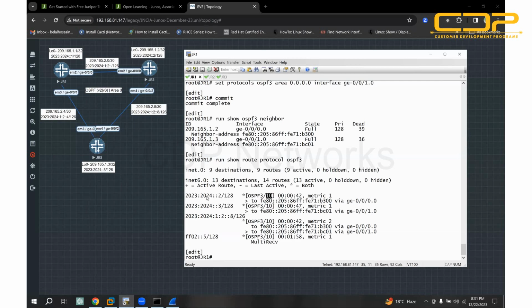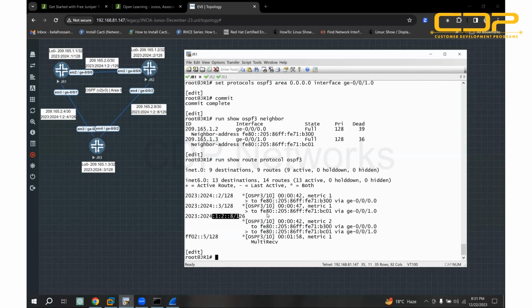Okay. So this is your remote network. Now I am in router 1, ::2 is router 2 loopback interface, ::3 is router 3 loopback interface, and ::8 is connected between router 2 and router 3.